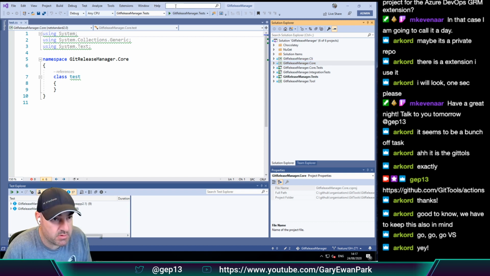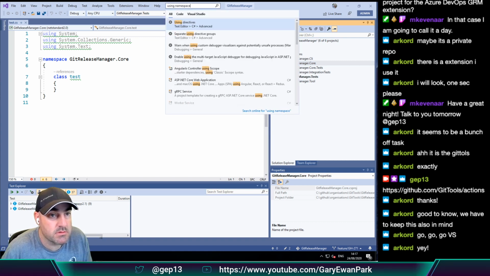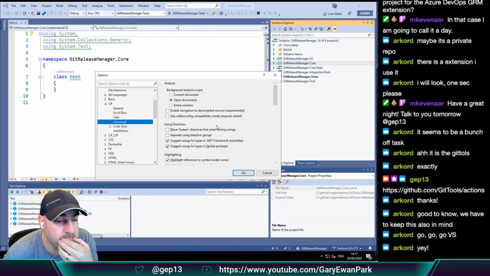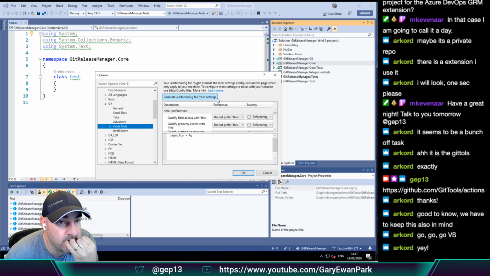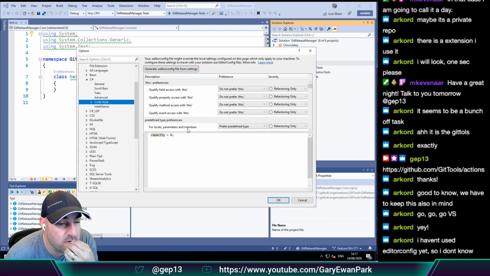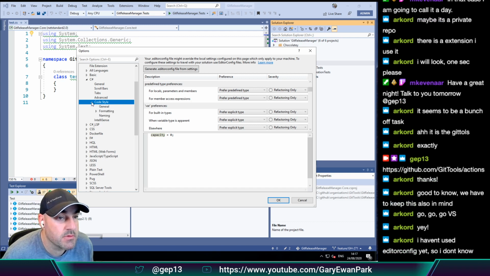search, what was it called? Using namespace. Code style. Generate from settings. Formatting.